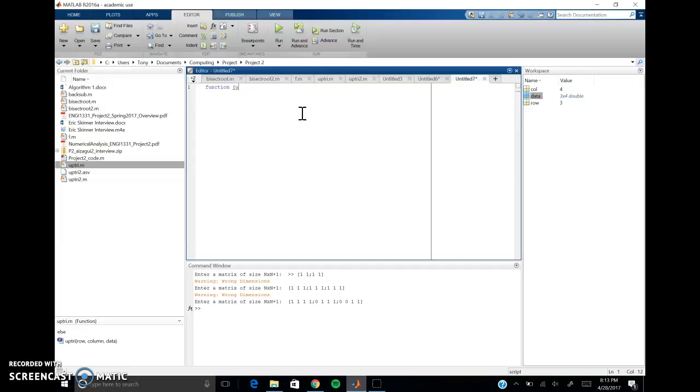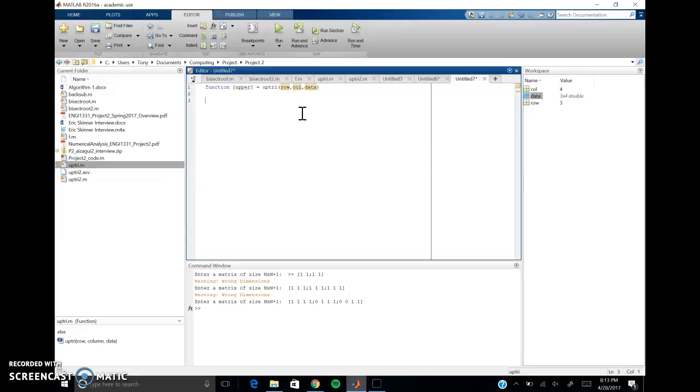Okay, we're going to name this our upper triangular form. I'm just going to say upper. We're going to name this uptry. And it's going to accept a number of rows, number of columns, and our data matrix.